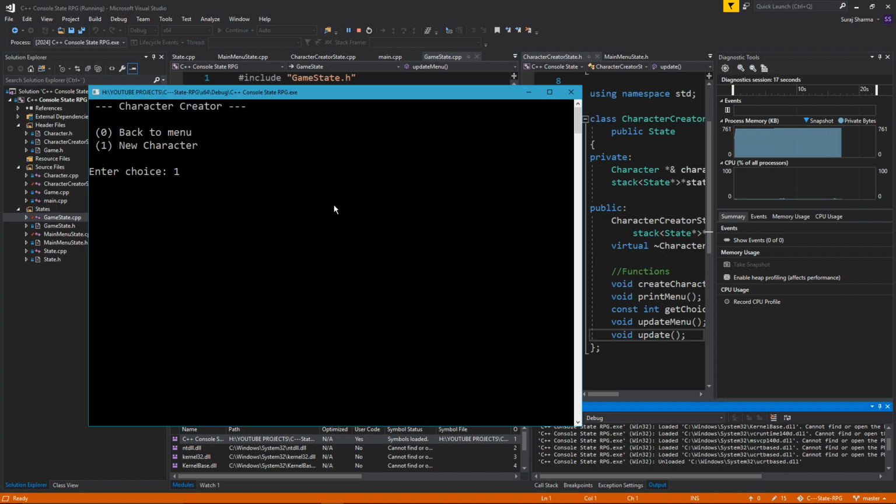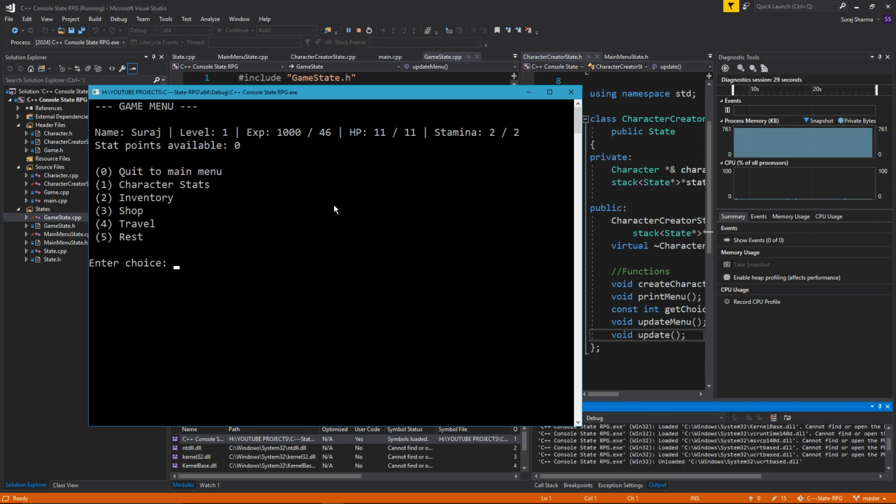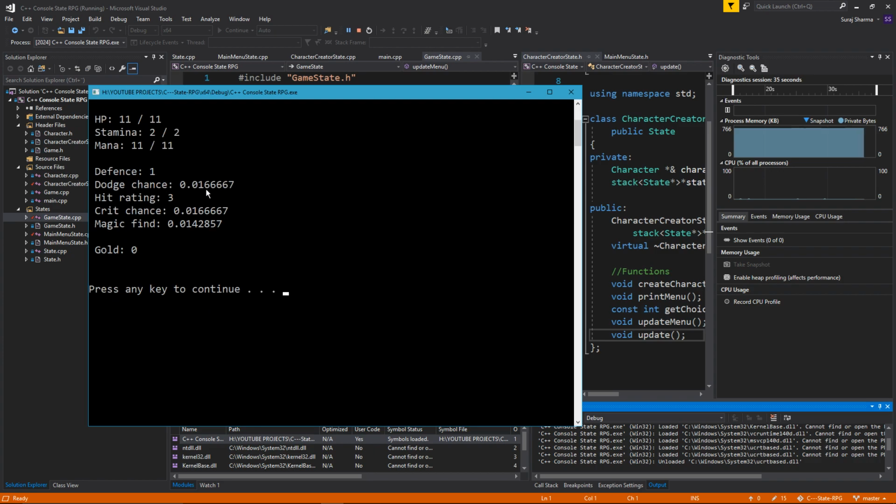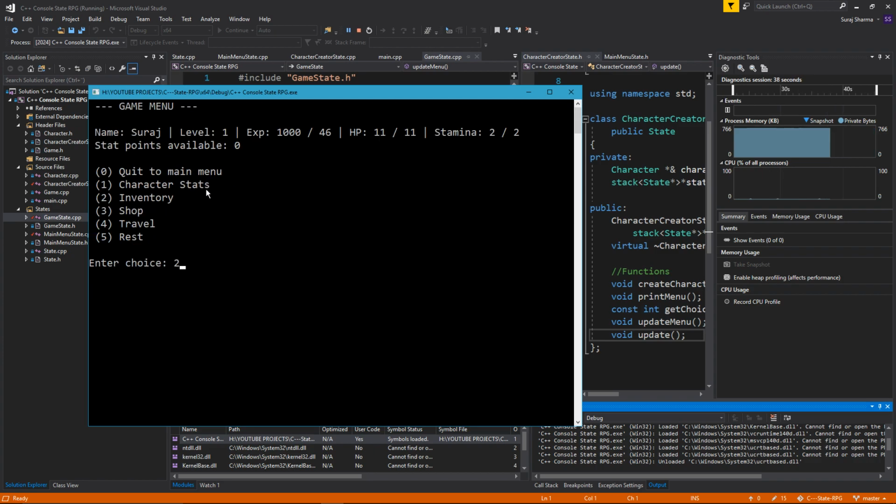So create a character, new character, some bio, and then create it, press any button, back to the menu, start the game, we're in. So we have our character. Now character stats, name, bio, anything, press to continue and we're good. Two is right now the level up, so I can level the character up a whole bunch, no problems.